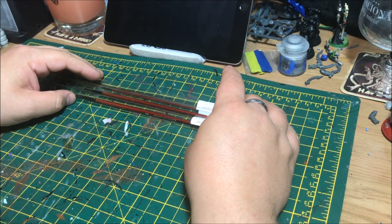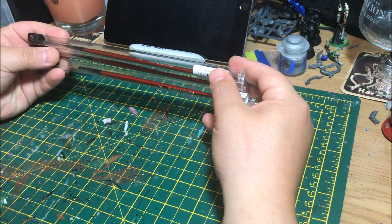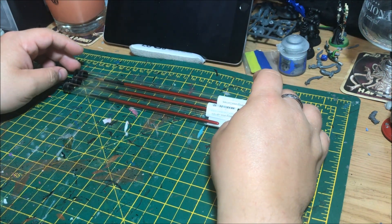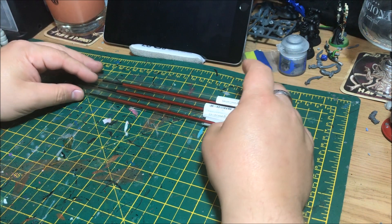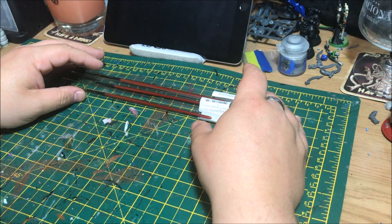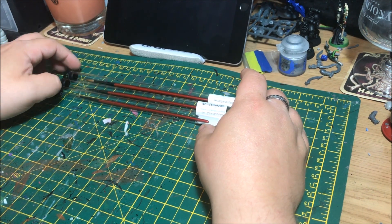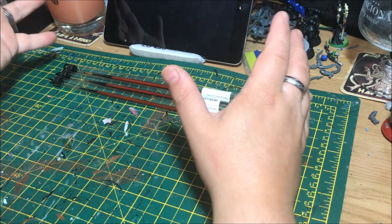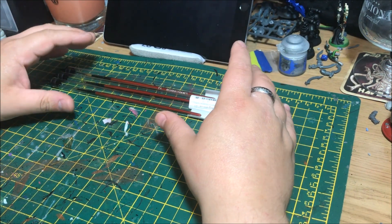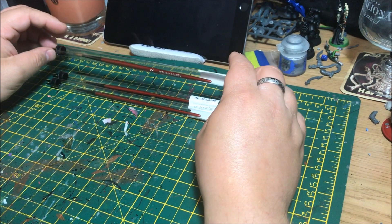This review is going to be pretty quick actually because it's very straightforward. As you can probably see what's in front of me, I have some new paintbrushes. I got in touch with Redgrass Games, a company who specialises in painting accessories and products, primarily brushes and palettes. They were ever so kind to send through some of their products to do a review on and to help support the channel. So before I get started, a massive thank you to Redgrass Games — please everybody check them out, especially for your paintbrushes.